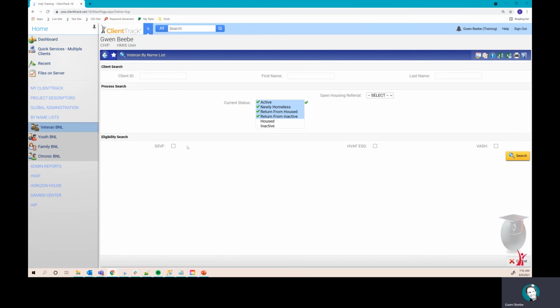If there is a search option that is important to you that you think would be useful, go ahead and submit a ticket. We do have syncs in our system once a month. So once a month, I've got an opportunity to add in new filters. So if there's something that would be useful, just let us know. We'll get it added. The whole point of these lists is for them to get used.